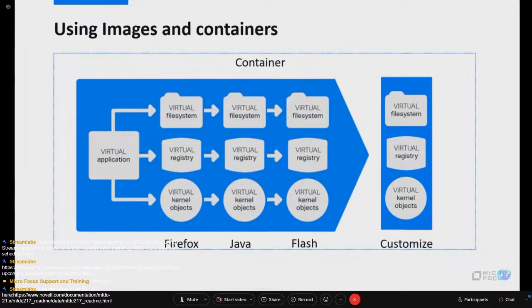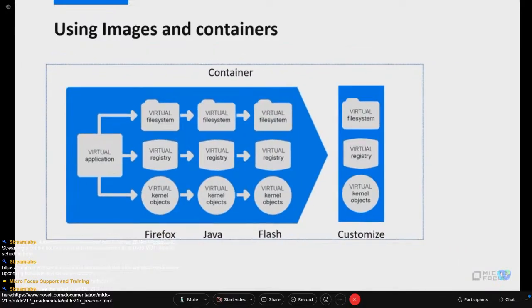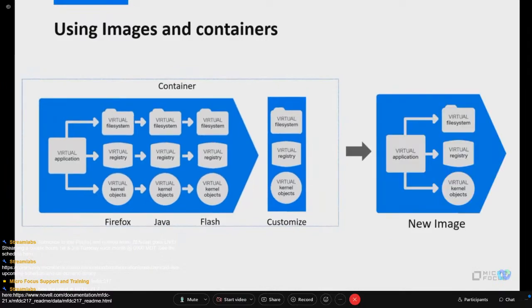You can customize that. You can put your own bookmarks in. You can do your own settings into that. And the next thing is that you can then package that, and if you want, you can create a new image from that. That's going to be your goal thing that you want to distribute. So far, most of our ZenRos customers would then wrap it up and put it into an executable. In the executable, you can just upload that to Zen. You can easily distribute that so that it runs independent on the different machines.